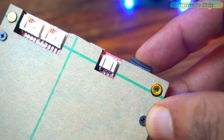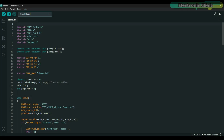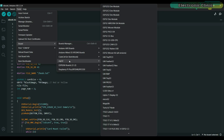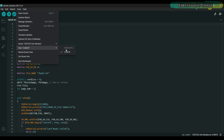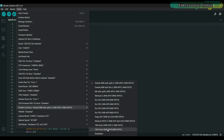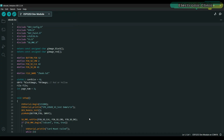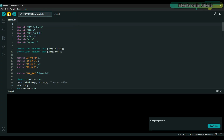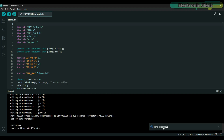Now let's insert the SD card into the slot, connect the e-ink display to the laptop and open up the ebook Arduino file to get started. To upload the program, go to the Tools menu, Board, ESP32, and select ESP32-S3 Dev Module. Go back to the Tools menu, Port and choose the correct communication port. Again, go to the Tools menu, Flash Size and select 16 MB. One last time, go to Tools menu, PSRAM and select OPI PSRAM. Once these settings are done, you can simply click the upload button. The same settings will be required for all the example programs we will test. As you can see, the program has been successfully uploaded.